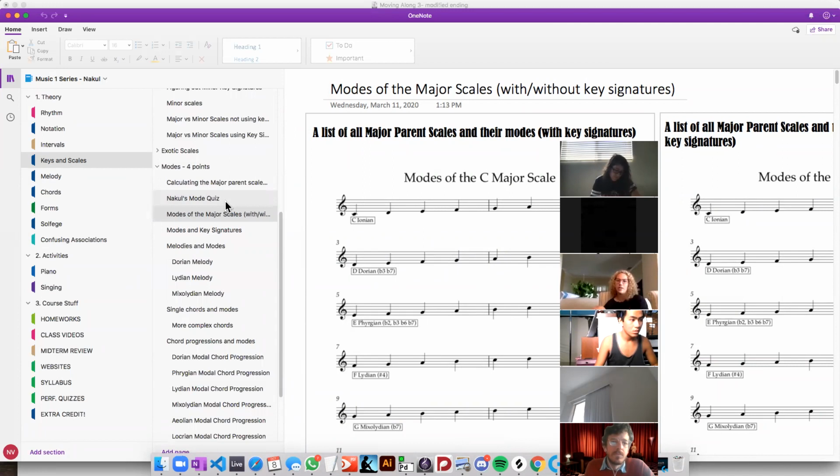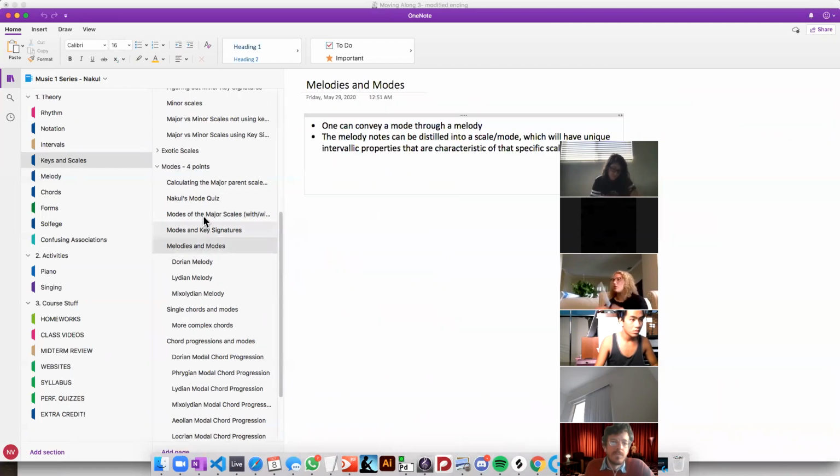I had a really good mode thing, but I can't find it.